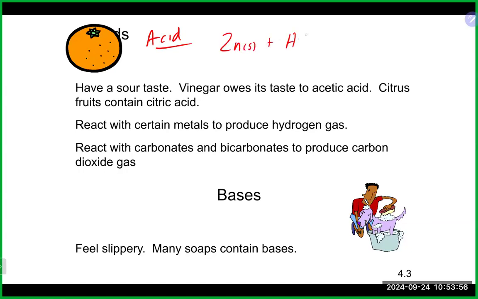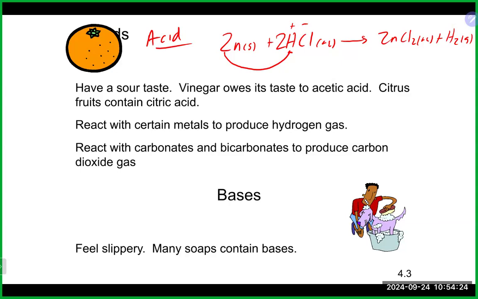Say we take a little bit of this here, a little single replacement reaction, right? Knocking out the hydrogen, making a little zinc chloride and a little hydrogen gas. I'll balance it like I'm a chemistry person here. There we go. So a little single replacement reaction. By the way, for this reaction to take place, the guy coming in needs to be more reactive, or it doesn't occur, right?